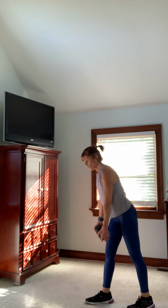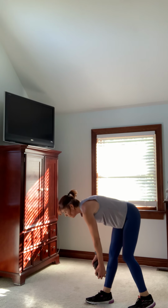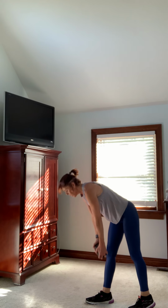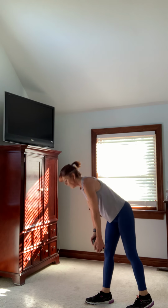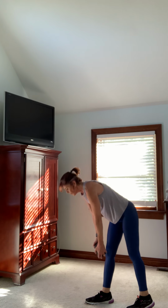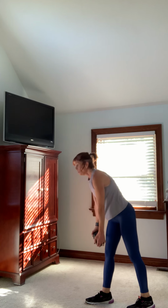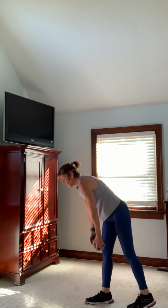A few here just to recover that heart rate. Get ready to add that front raise. Doesn't have to be any faster. Now you're gonna keep that back leg nice and light. You can put the heel down, or you can just have the toe. I have just the toe right now. If you wanna make it a little less intense on that front leg, put your heel down. That'll help take the pressure off, but it's not all the way.